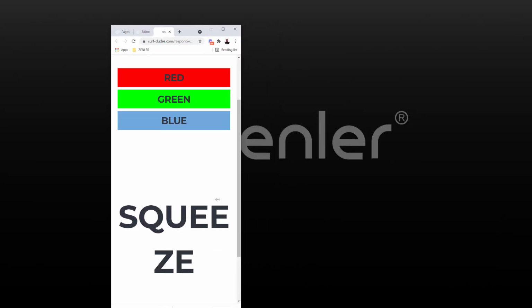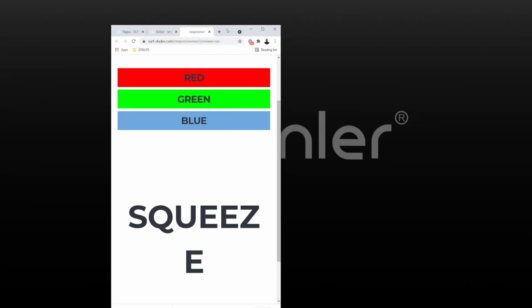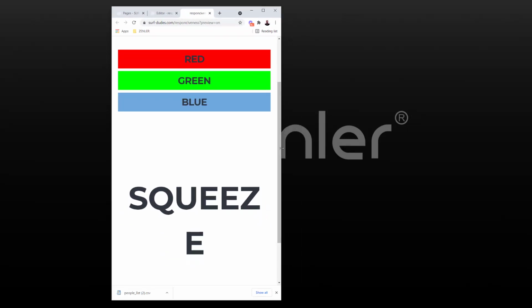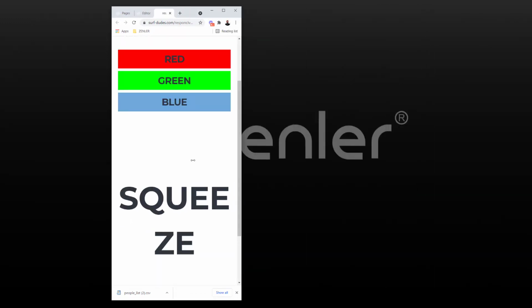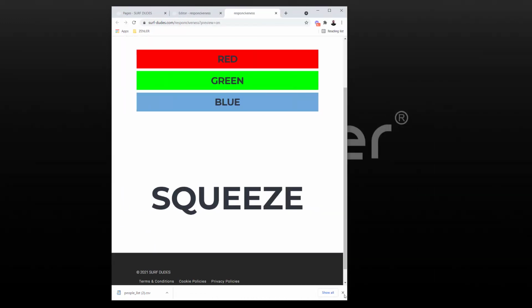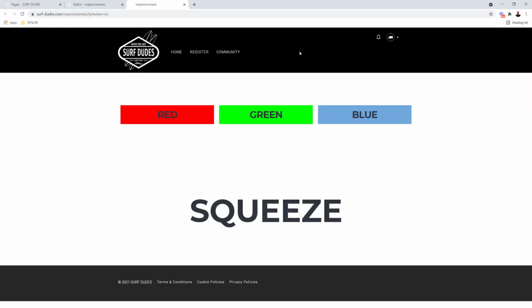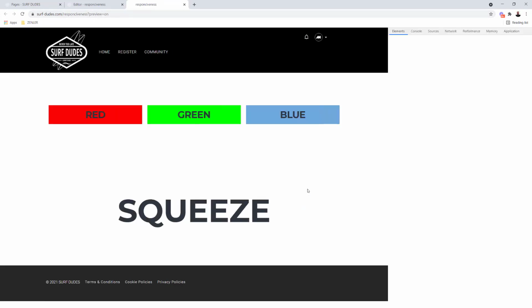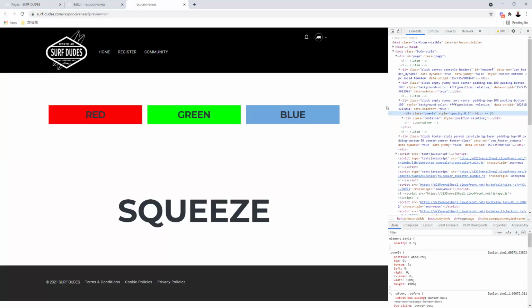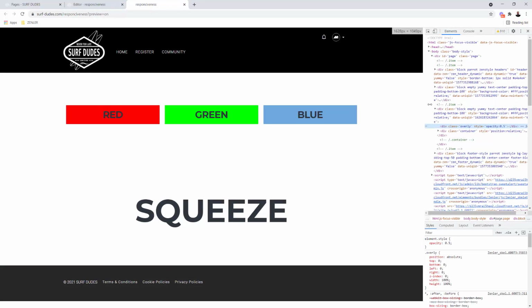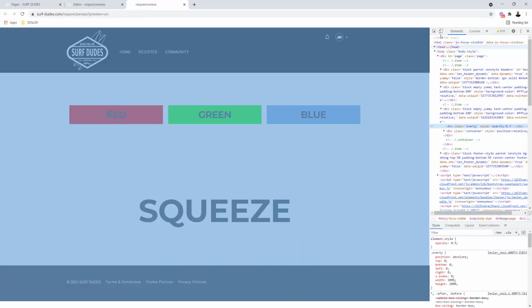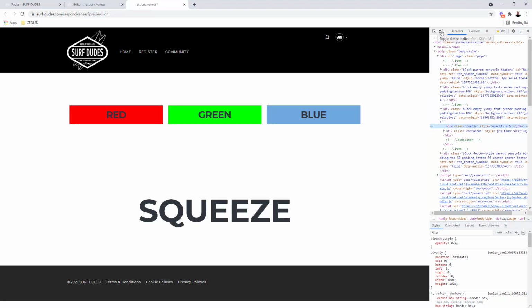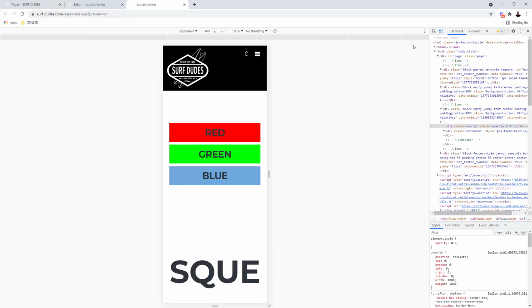Now I'm looking at this in a browser, and this browser doesn't give me what it looks like on mobile. It will just close the browser up to the minimum the browser will go, but it doesn't give me a really good look at it. So there's two ways I can look at it. I can look at it in Chrome by right-clicking and going down to inspect. It's going to open up my little inspection tab here. Now, don't get too worried about this, but there's a little button here, and this allows you to toggle the device toolbar. If I click this, you're going to see how it looks on different devices.